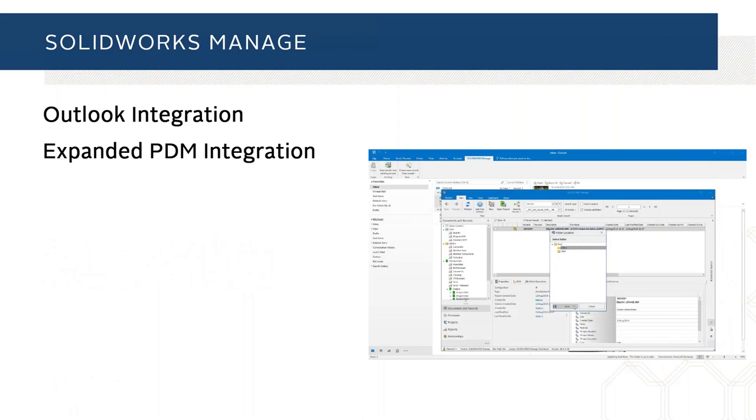This is just like MBD. Out of 6 million people, there aren't millions of people using Manage right now. There are people that are getting into it. Again, a couple hundred seats out there. People are starting to implement this and that. We're seeing that. And those people have a very clear voice, a very loud voice in the development of these products that helps them get what they want first.